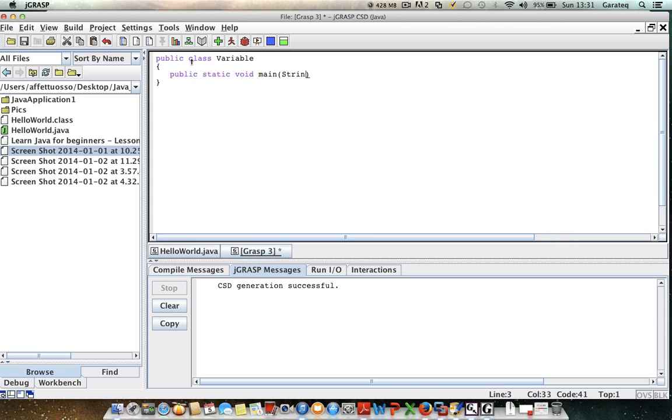I hope this is obvious by now, because this is very important, and this is where Java goes. It goes to public static void main and starts executing what it has in there.